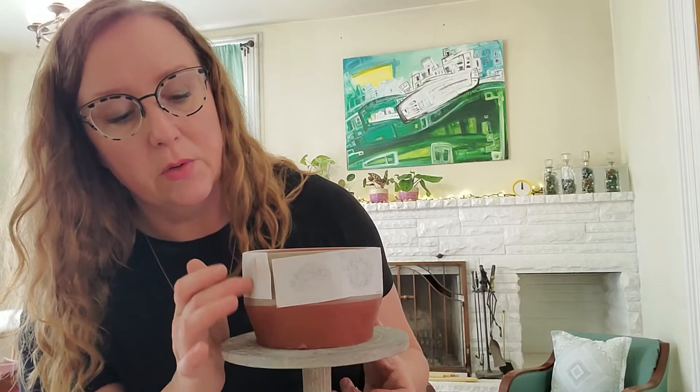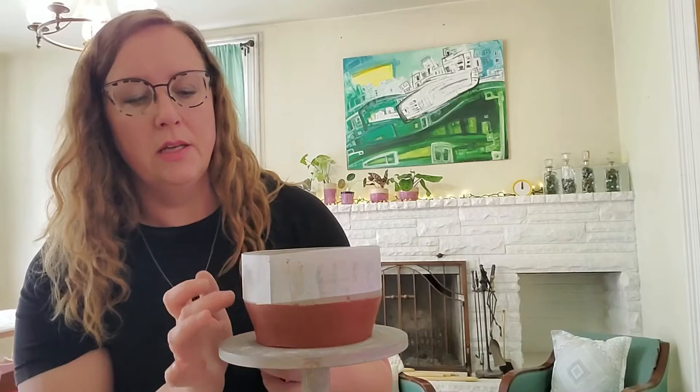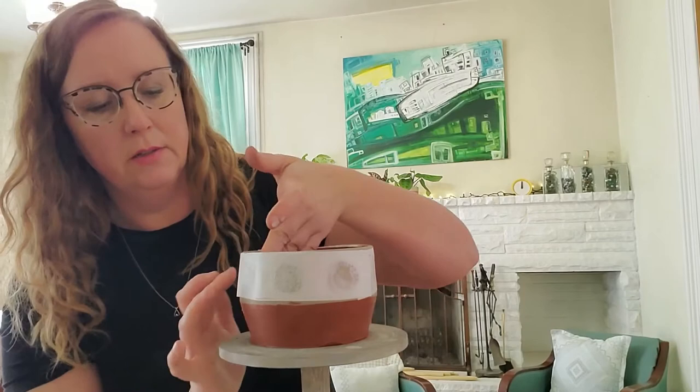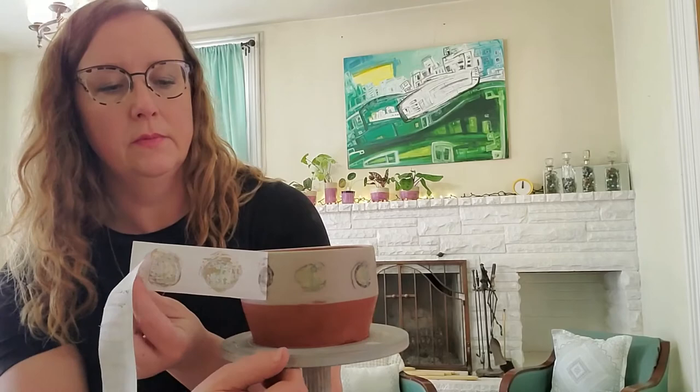I'm going where those circles are, supporting the inside with my thumb and smoothing on the outside. I could take this off right away if I wanted to and it would give a slightly broken look — not all the color would transfer. The longer you let it sit, the more material will transfer and your design will be more crisp. But I'm okay with making these a little bit loose. I'm going to rub them one more time to get the material to stick — and there we go. That's monoprinting — super easy, really quick way to get color on your projects.